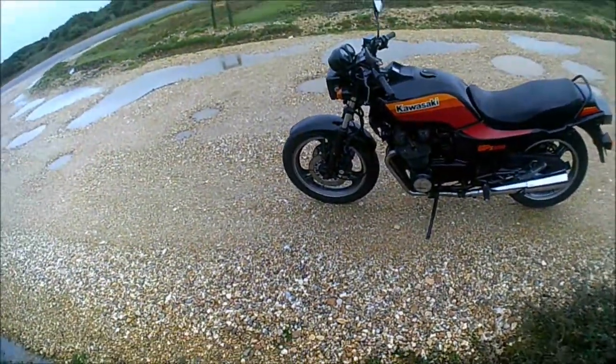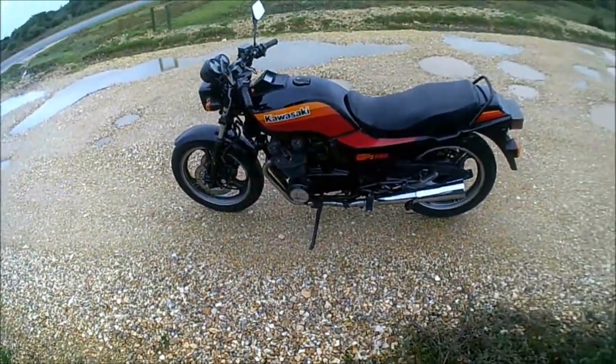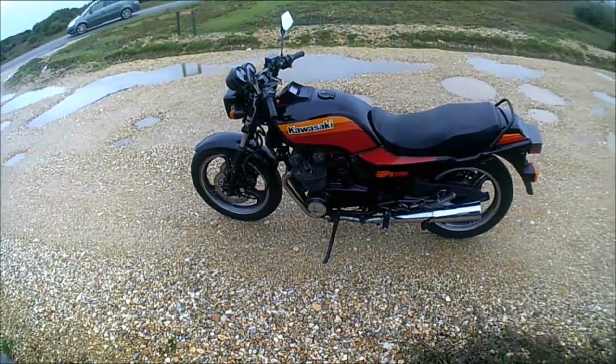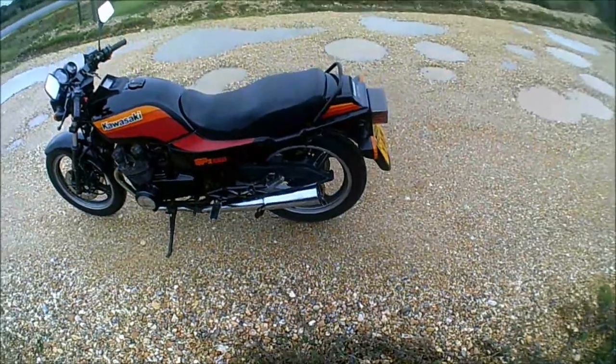So 70 works at about 5,500-6,000 RPM. And if the roads are closed and you're on a private road, you can get into 3 digits. It does take a little bit of work, but it is achievable. And it's a lovely little bike.